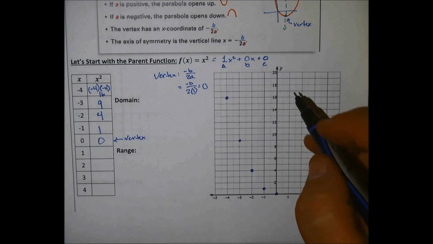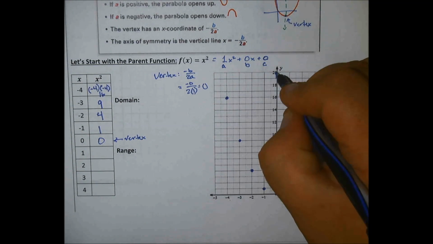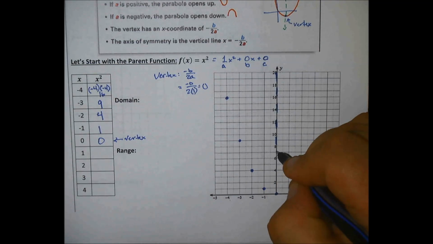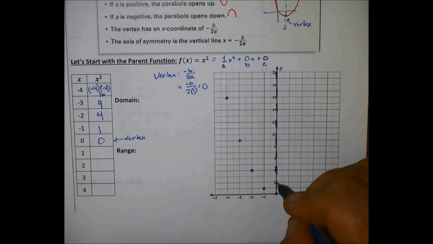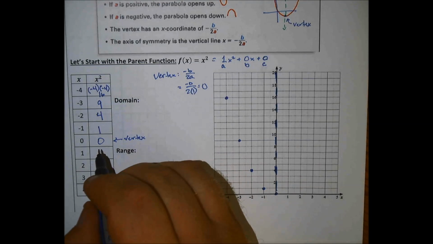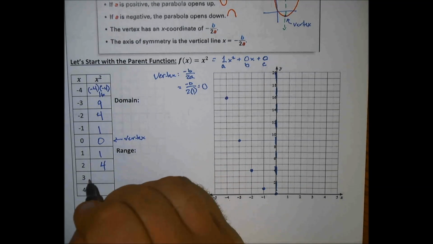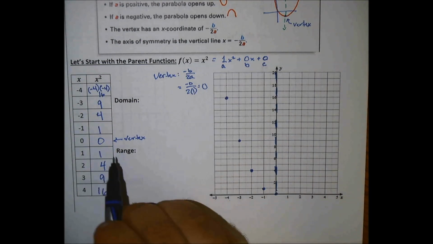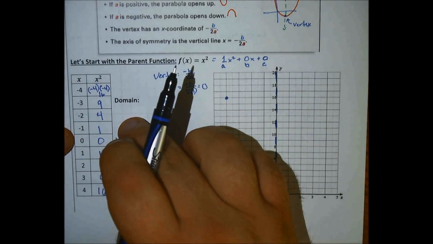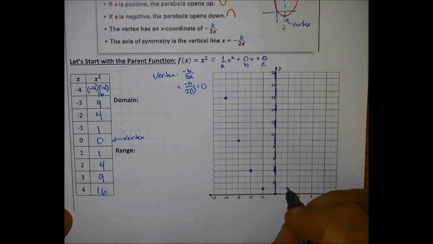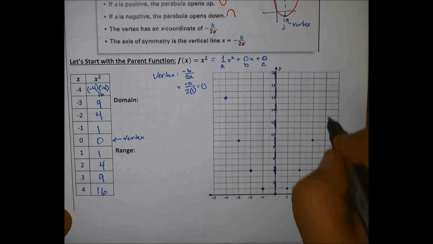Okay, and as I said, we have an axis of symmetry. It goes right through this vertical axis, the y-axis, and so the idea is whatever I got on one side of it, I would get on the other side. But let's fill in the table first. So 1 times 1 is 1, 2 times 2 is 4, 3 times 3 is 9, 4 times 4 is 16. So as you see, I could almost fold this table in half and get the same numbers on the top as the bottom. So at 1 it's 1, at 2 it's 4, at 3 it's 9, and at 4 it's 16.